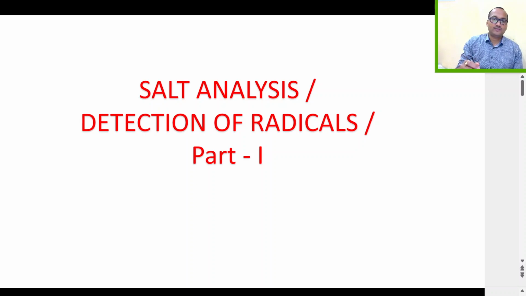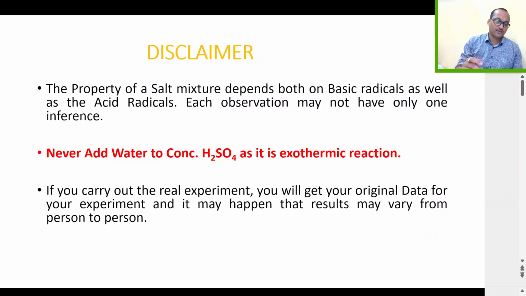So now the question arises, why do we carry out salt analysis, or why do we find the different radicals? So there is a disclaimer. The property of a salt mixture depends upon both the basic radical as well as the acid radical. So each observation may not have only one inference. And please never add water to concentrated sulfuric acid, as it is an exothermic reaction.